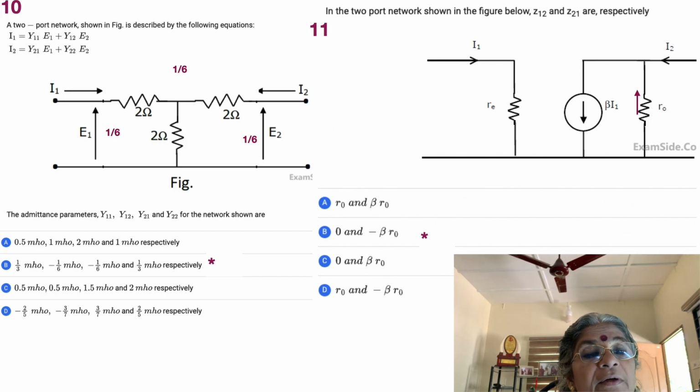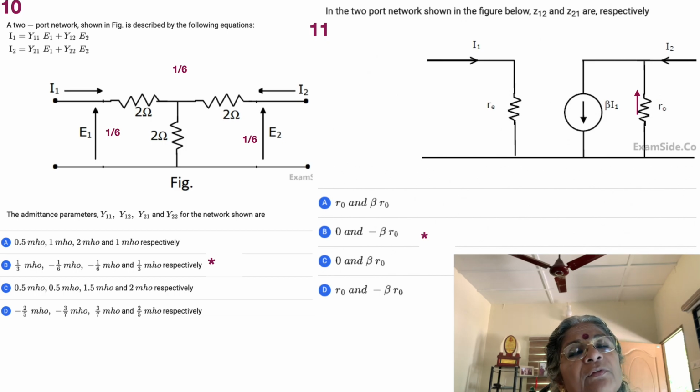How do you convert the star into a delta? We see that we have equal values, so 3 times the value is going to be the equivalent for delta. But then we are working in terms of admittances, so take their reciprocals. The impedance values are going to be 3 times, and the admittance values are going to be 1/3 into 2, or 1/6.